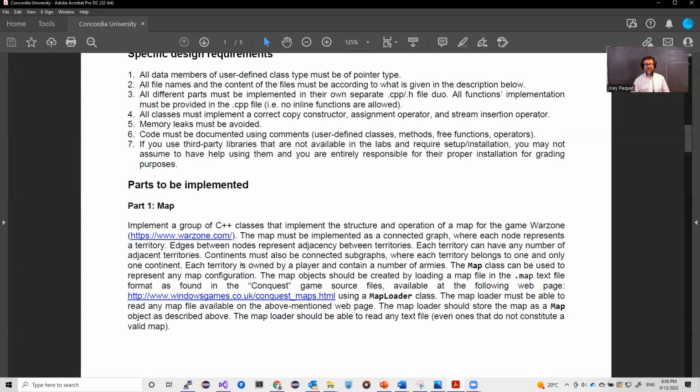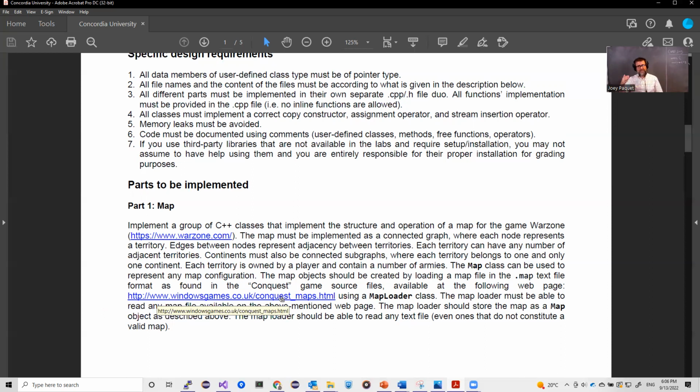Now, there are existing Risk-like games that have been created and are available on the internet that provide you with some files that describe a map of a Risk-like game. If you go to this link here, you will find a list of maps of a game named Conquest.